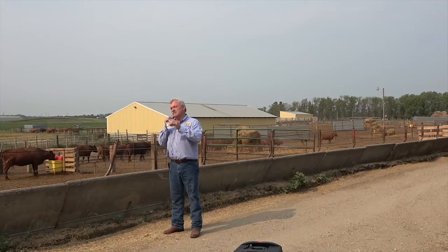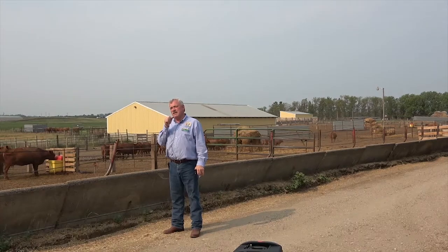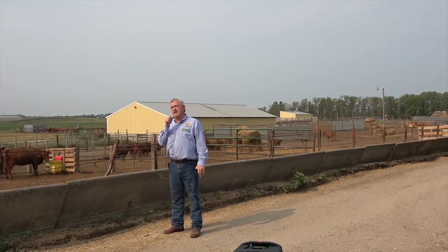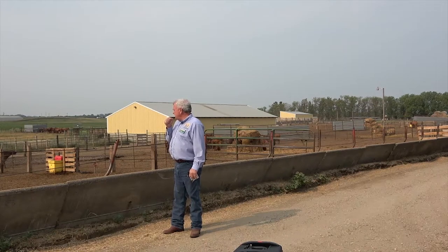This herd has been dry lot for 40-plus years. It originally was a Hereford herd, then crossbreeding came in. If you look at the cows' ear tags: a red ear tag means it was sired by a Red Angus, a green ear tag was sired by a Red Simmental, so we've got a Red Angus–Red Simmental cross. A blue ear tag might be out of South Devon — you might see some tiger stripes from years of using that in the cow herd. These are fairly decent productive cows, though they drift away from the feed bunk when there's a crowd around.